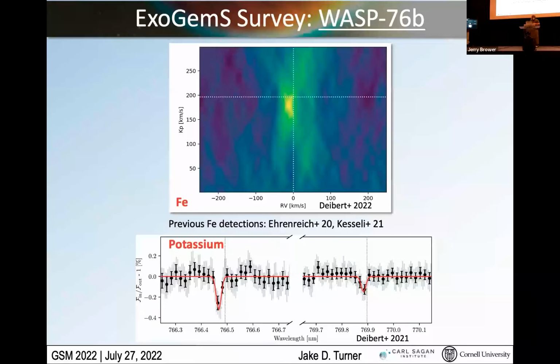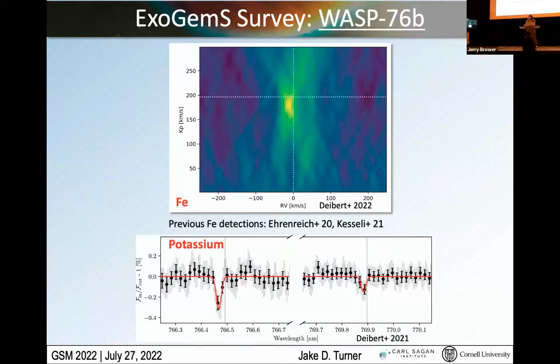So we also detect iron, and we detect the asymmetric ion signal. And so as Megan was showing, this is the systemic velocity versus the radial velocity of the planet. And so again, the dashed lines show where we expect the signal, and we see it pretty close to that. And so we're able to redetect what people saw previously, but we're going to use some 3D models to actually get some more information out of this planet. So stay tuned for that.